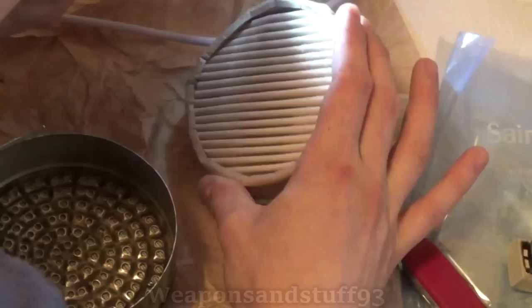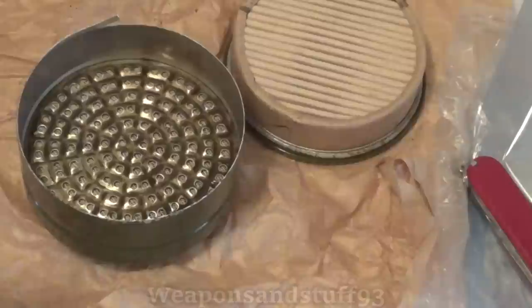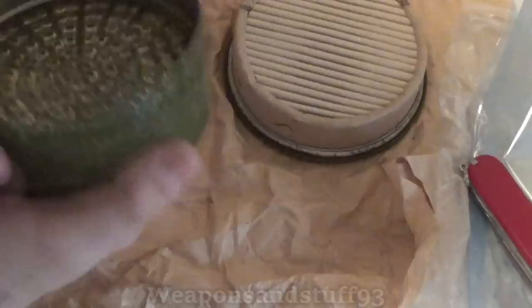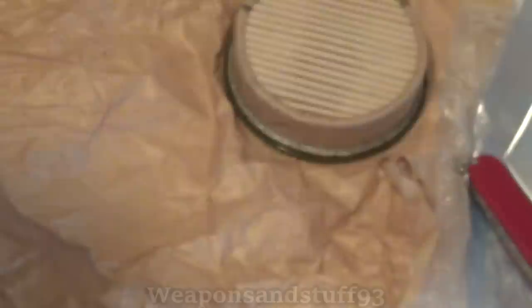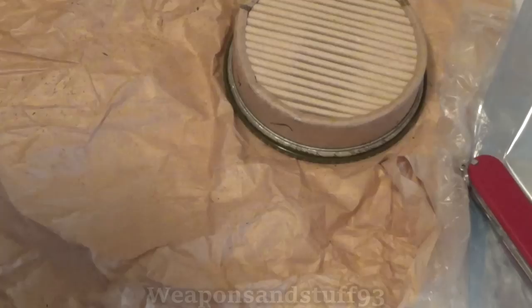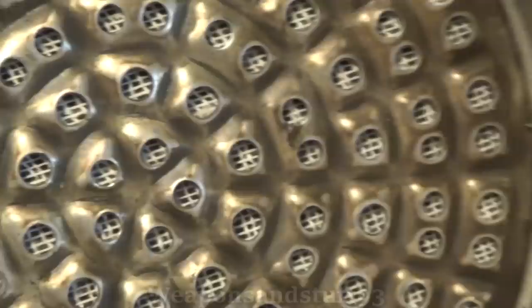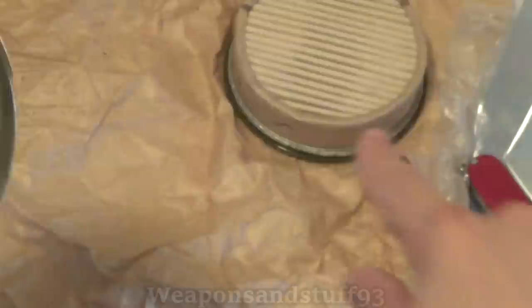So there you go — if you're wondering what the asbestos layer looks like on one of these filters, it's that bit there. That's where the asbestos is contained. Now let's see if I can get this layer out of the filter. I don't know how it's sealed in, but this is where the charcoal layer is contained — you can hear it. There's one of those showerhead-style filters, and you can see the cloth keeping the activated carbon inside. Unless asbestos has managed to leak through, this is where you'd have the charcoal. Then you have cotton wool to stop you inhaling the charcoal. But there's your particle filter.